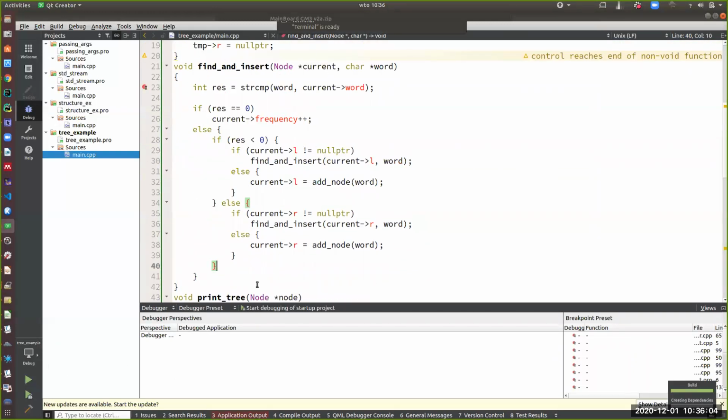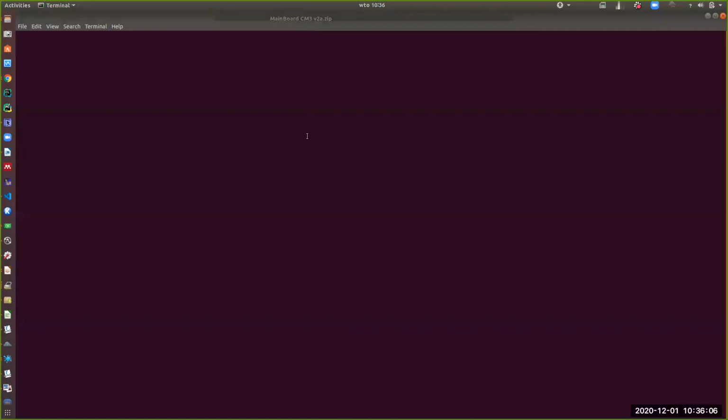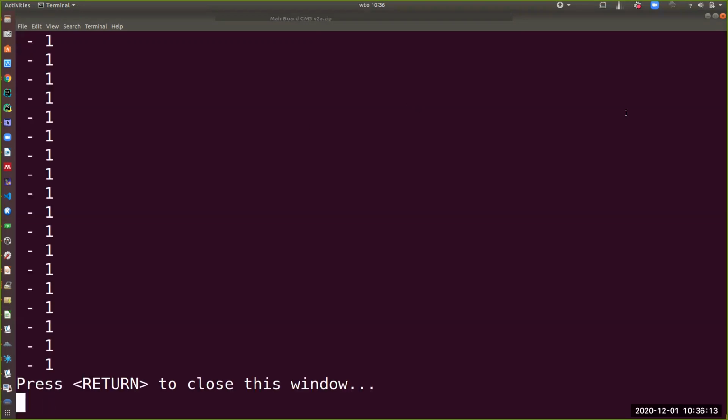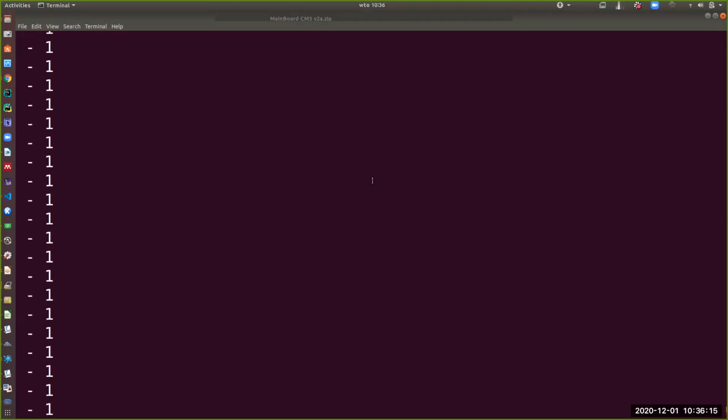Maybe it should run faster, so something is wrong. Okay, something was printed.